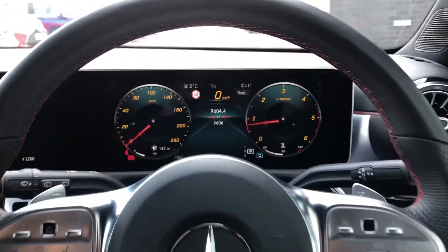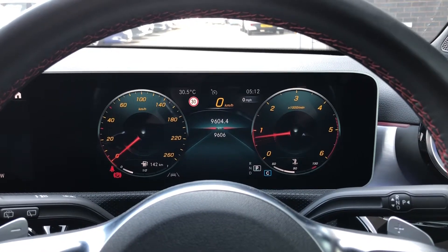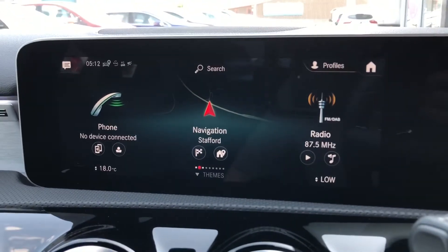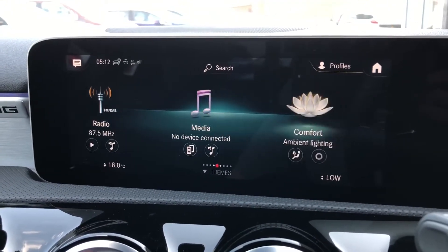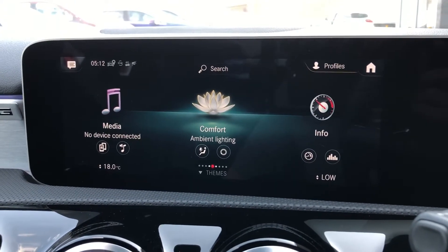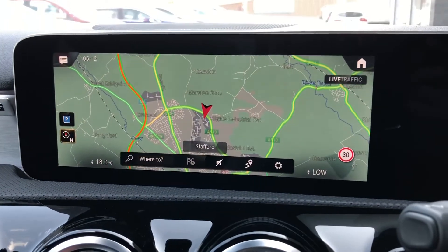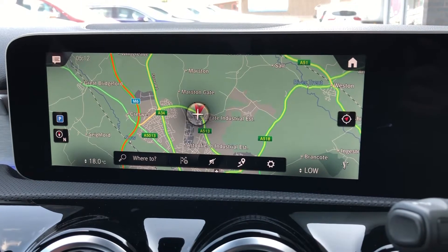You've got answering or declining calls as well as your volume control. Looking at your driver's display, you can see that the car has done 9,606 miles. It is also next to the main infotainment system, which really is high-tech and luxurious. You can see you've got different features included like your radio, media, and comfort settings, as well as the overall car settings. Comfort adjusts the ambient lighting so it best suits your mood and driving mode. You've also got navigation — it's super responsive, so if you need to know where you are quickly, you'll have no problem at all.